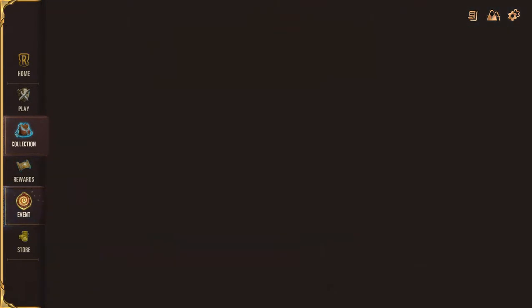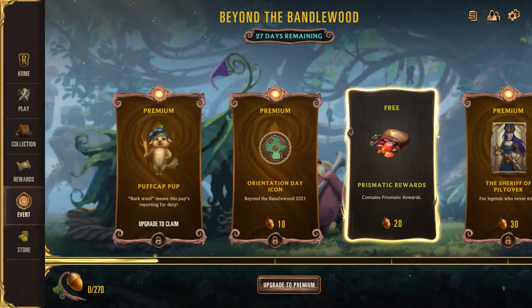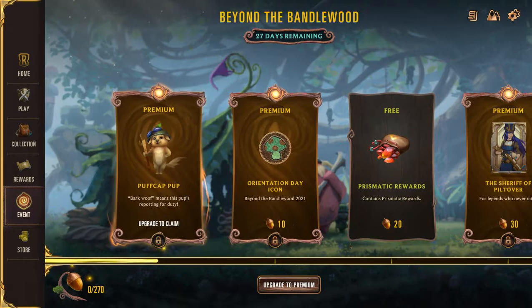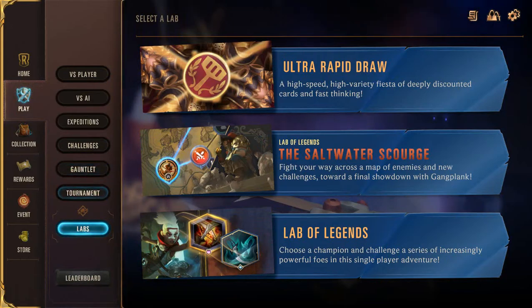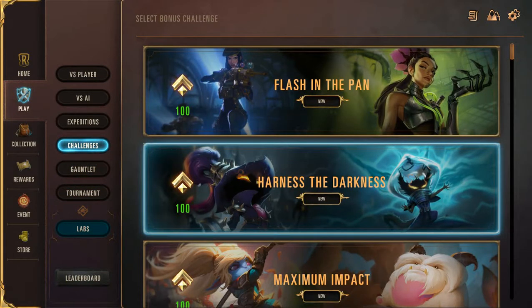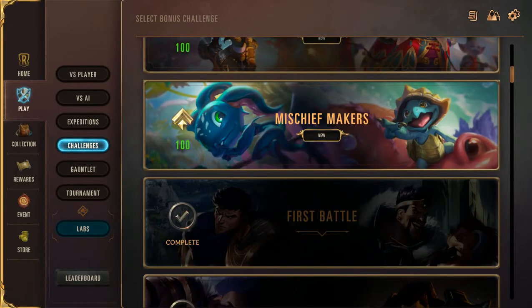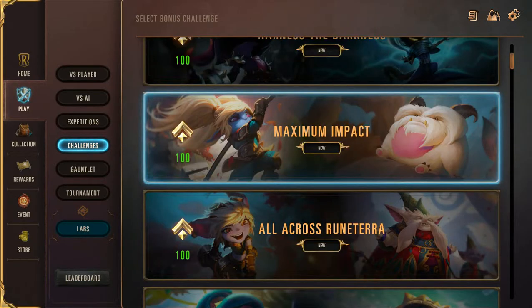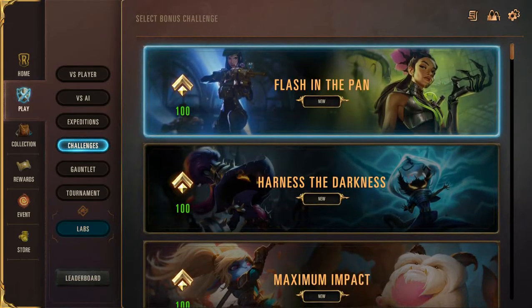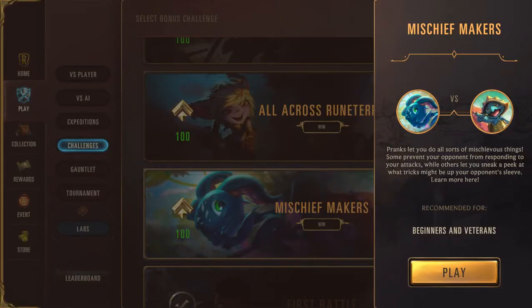So then you have the event pass. If you want, you can buy it and you get everything that's premium. But if you don't buy it, you have certain things that you receive for free. And now where to do it is the challenges in here. Okay, so in here you have a lot of things to explain. You have Mischief Makers All Across Runeterra, Maximum Impact, Harness the Darkness, and Flash in the Pan. So it's to explain certain things. You need to explain these pranks, how it works.